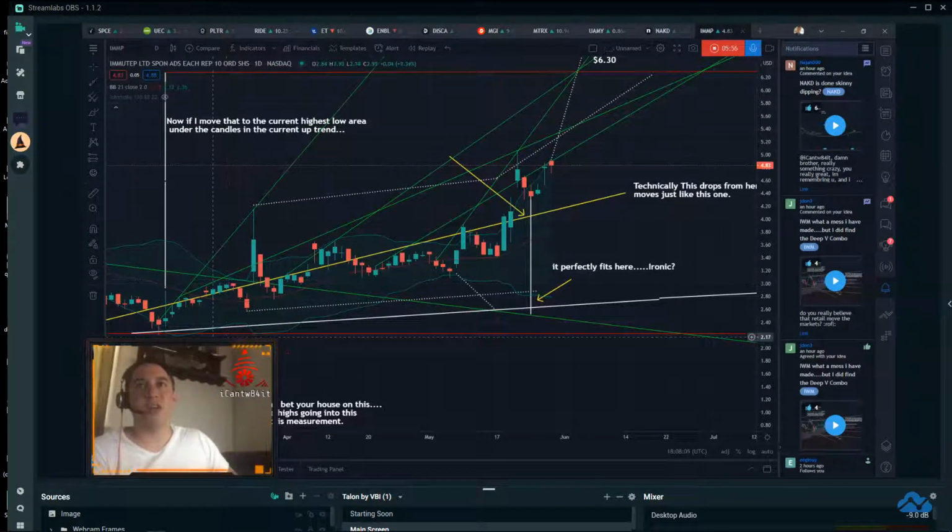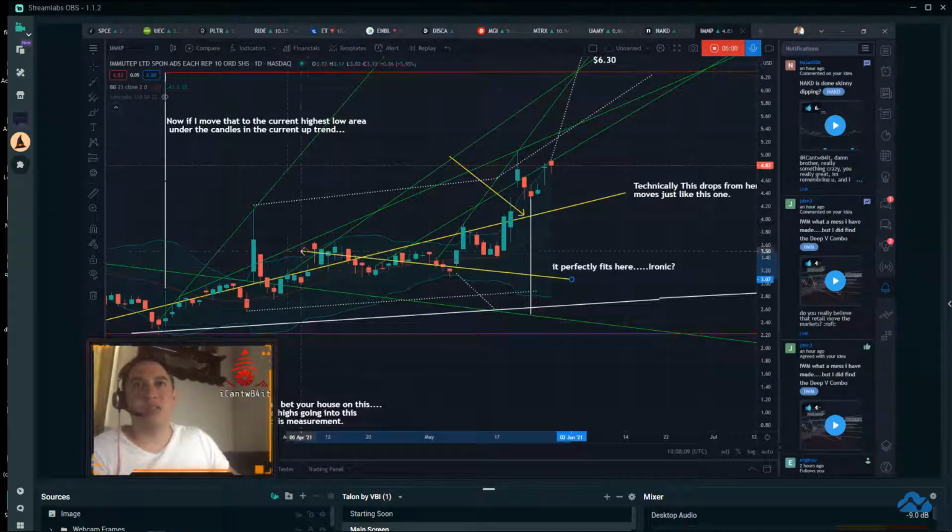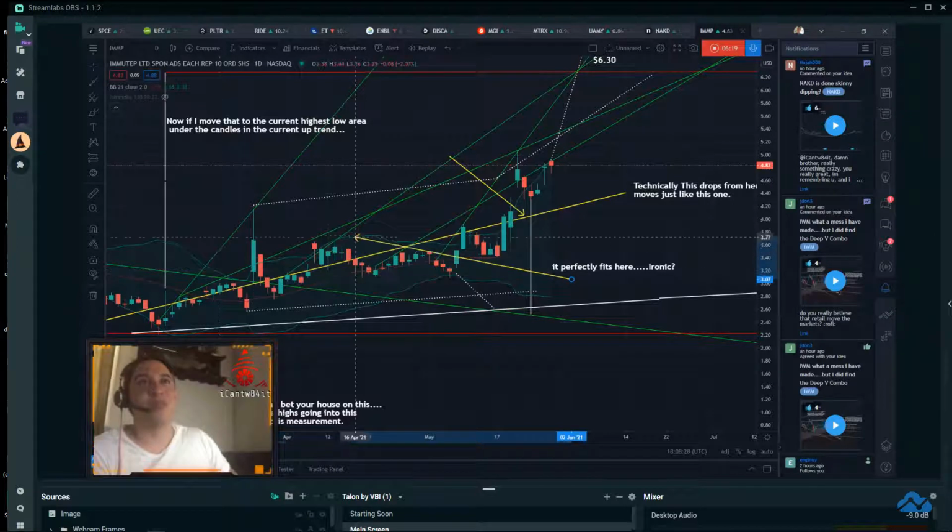And then if I only get one of these arrows, and so that was this line right here going up at an angle. And so now if I look at this angle right here, and again, I'm cutting through this one, but I'm cutting through that one too. So, it's probably a common trend because this is a gap up and so is this one. And so really technically that candle shouldn't be there. So it really messes up the flow of where these angles are. And so if I'm cutting through that one, I'm going to cut through this one as well. And so that's my ideology on that.